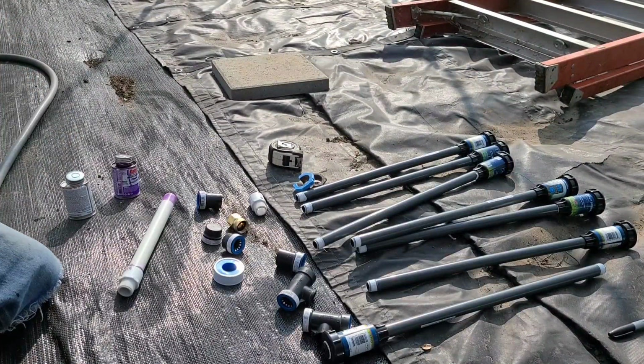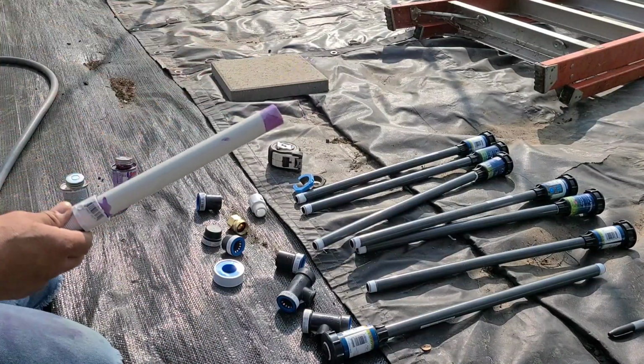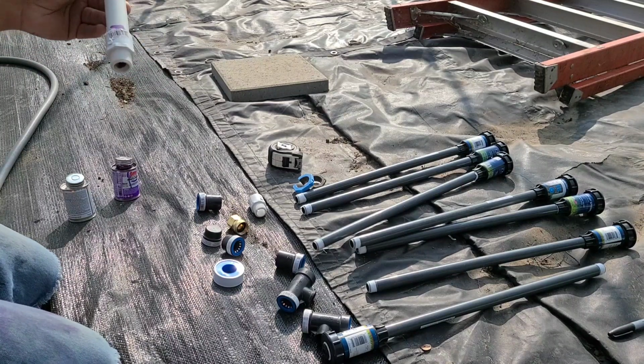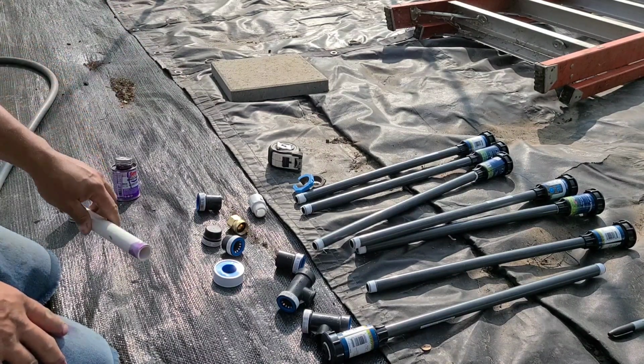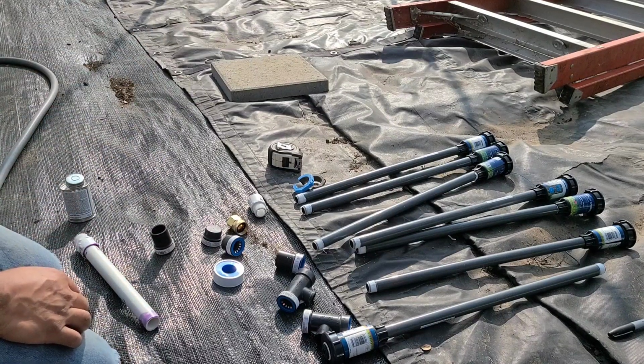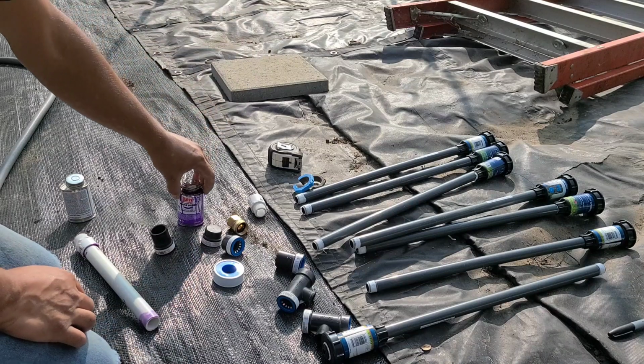Okay, guys, I had to go get me a piece of PVC pipe. So what I did is I just cut one about 12 inches long here. I glued one side to this, and then I was going to show you what we did on the other. What you want to use is a cleaner, which this one's a popular brand. It's Oatey. It's the brand that everybody carries.